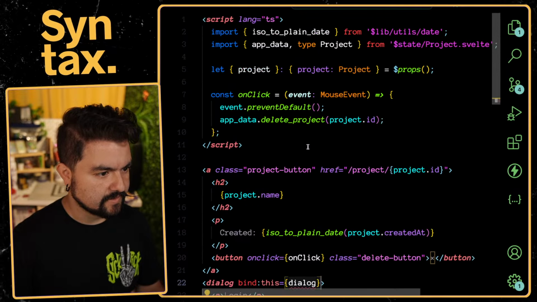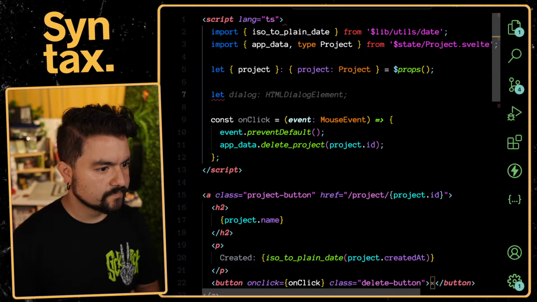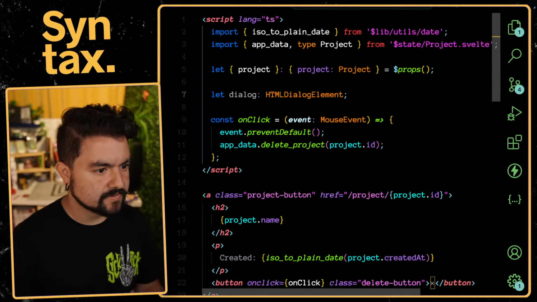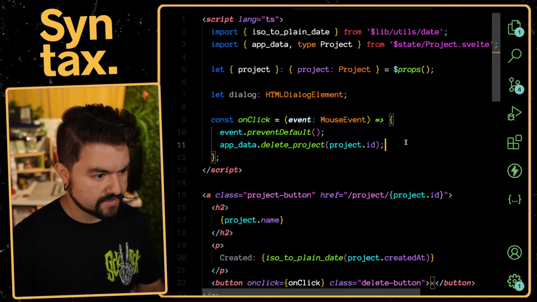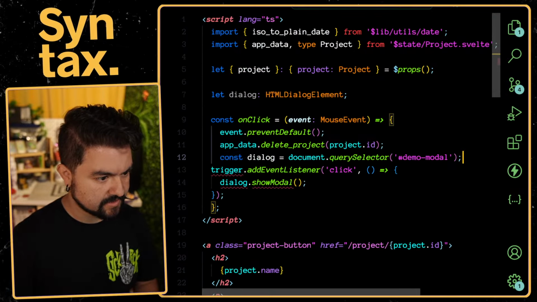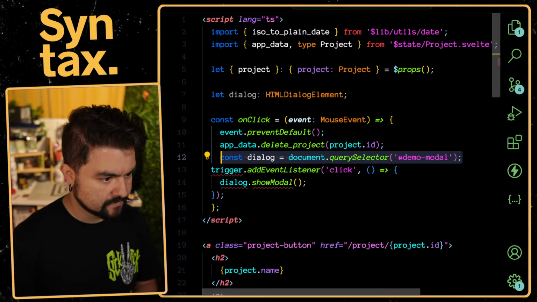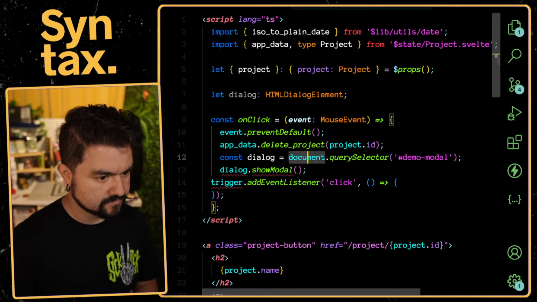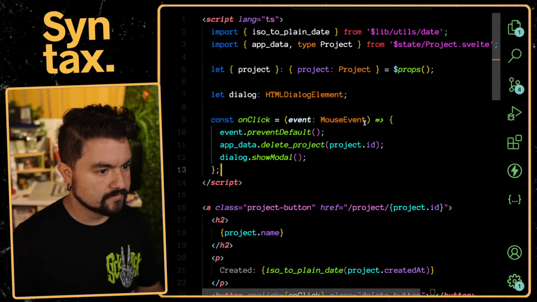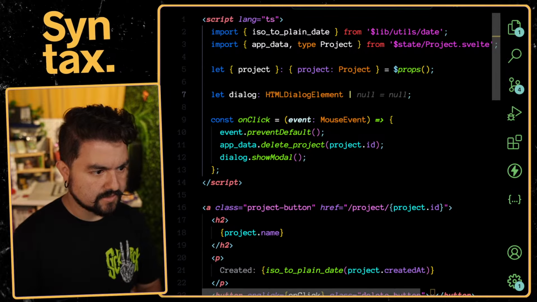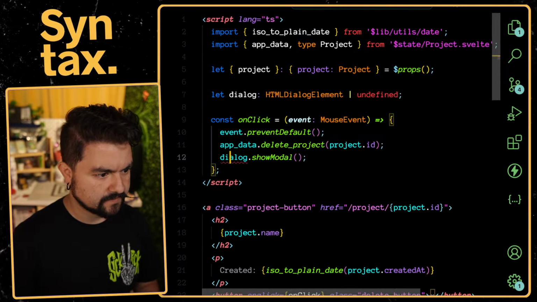Yes, like that. And then we'll create a variable for the dialogue, which is an HTMLDialogElement. Beautiful. And then inside of here, we should be able to say dialogue.showModal. It could be undefined, so we'll need to check for that.